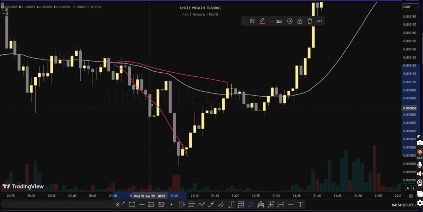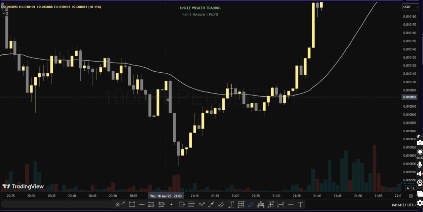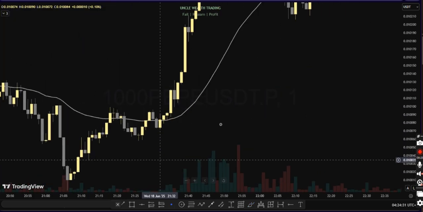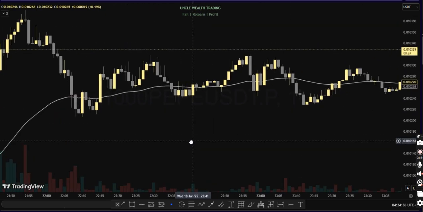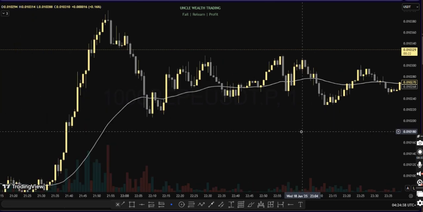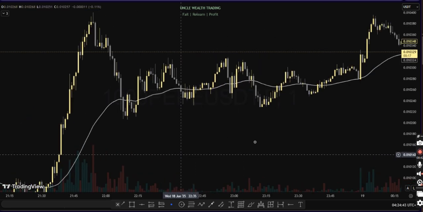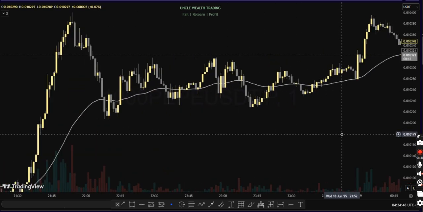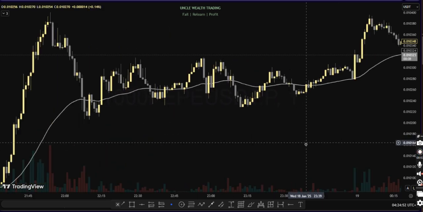All right, now we've gotten that out of the way. Let's talk about how to avoid bad trades using the EMA 50 as our guide. Now, one thing you have to note is that you have to work in confluence with your other parameters that you use to check in your trade. Now, to avoid bad trades, it's always best for you to just sit on your hands whenever you see the price ranging.